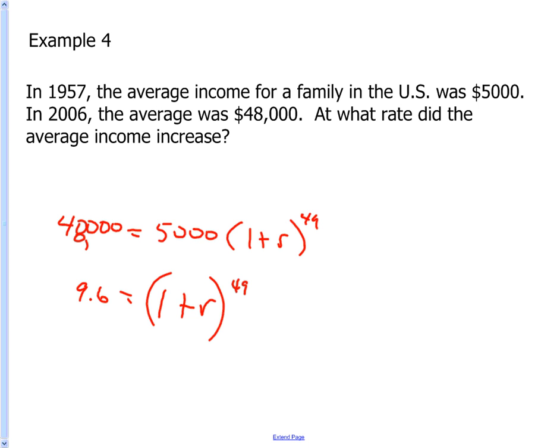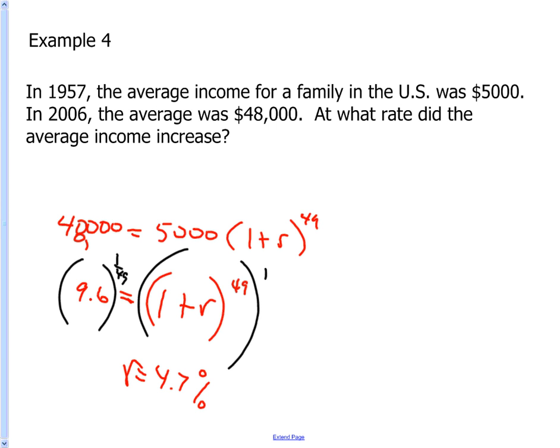And in this case, we're doing it to the power of 1 over 49, which is not an even root, and therefore we don't have to worry about that plus minus thing. But final answer when you're done, R equals about what percent? 4 point what percent? 4.7-ish? All right. Remember when you were doing this to the 1/49th, that in the calculator would need to go in a parenthesis. That might mess somebody up.